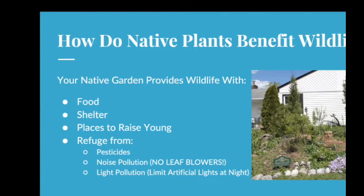Some people don't like bugs, but just know that as you're gardening for insects, you are increasing the beneficial insects, but also the beneficial wildlife that will consume the pest species. By starting at the bottom and supporting the food chain directly from the bottom, it has a stronger foundation, and you will see a balance. It may take a year or two, but you will see a balance of predatory insects and songbirds and other animals that will come in and handle any pest species that you might be dealing with. Next slide, please.